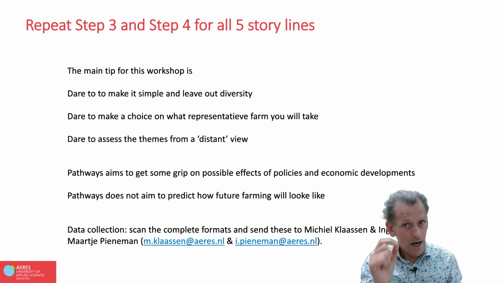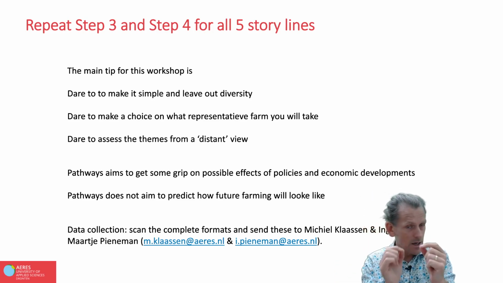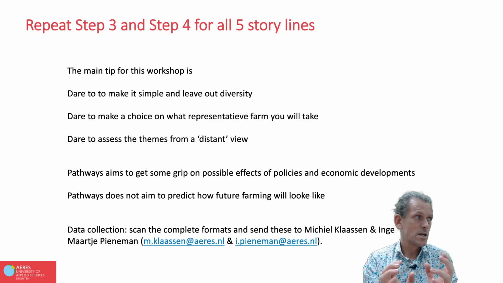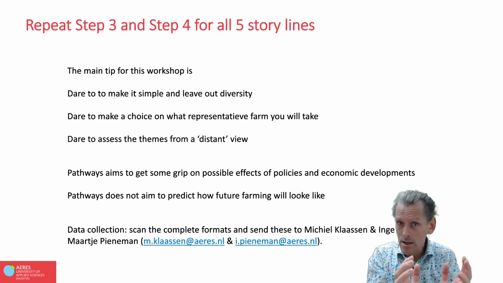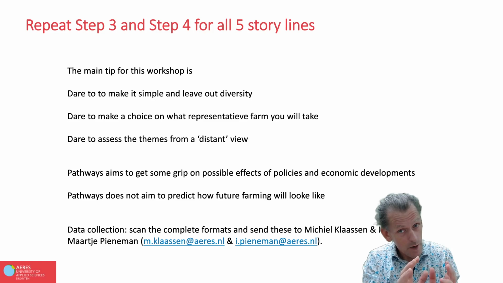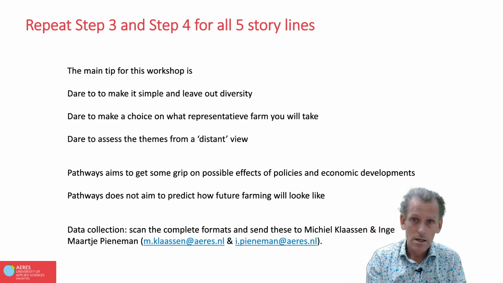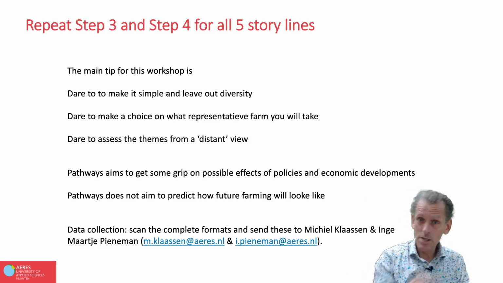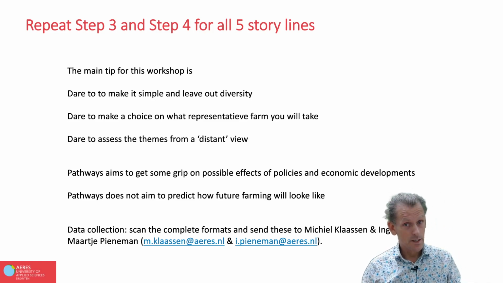Because at Pathways, we aim to get a grip on possible effects of policies and economic developments. Not to predict how a specific farm will look in the future, but to get a grip and to be able to assess that if you choose certain policies, certain economic developments as a society, then don't be surprised that this will be the effect. And that's actually why we need your brains. We picked your brains to help us do this for this specific farming system.